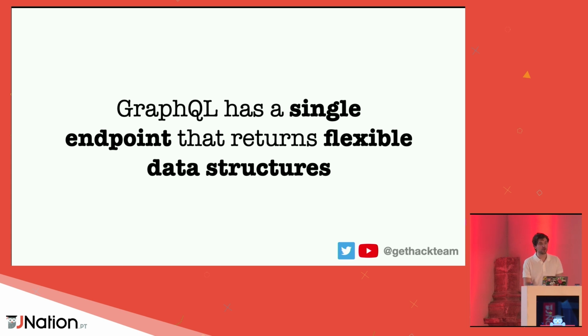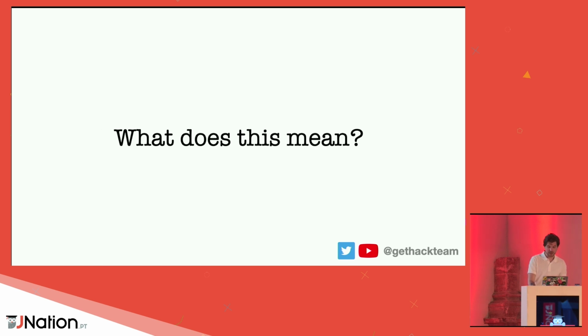Quite often for me, the first interaction I have with a REST API is making a call to it, either from my browser or from something like Postman, and just look at all the tables. Because there is documentation, but quite often it's outdated. Sometimes it's auto-generated based on the code, but more often I see it's really outdated and it's manual work for the developers. So GraphQL is a single endpoint with flexible data structures.